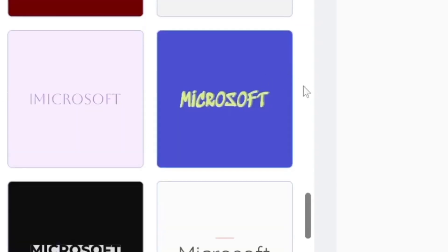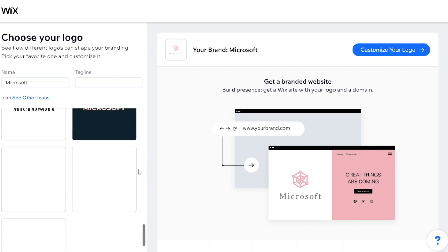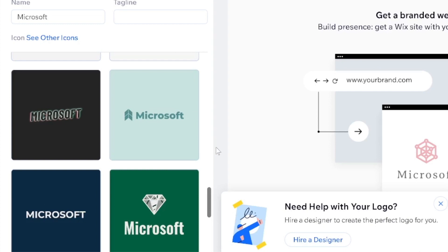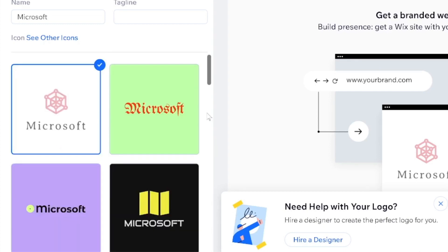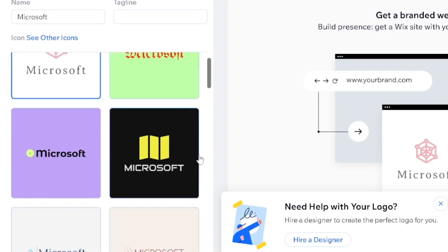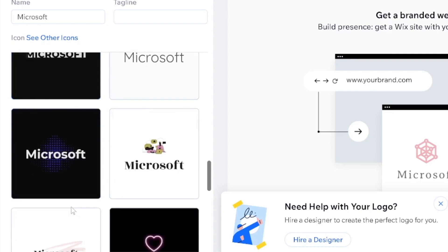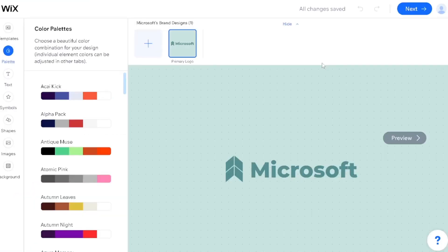Did I misspell it? Why is there an 'I' there? 'I Microsoft' — I wouldn't be surprised if Apple has already copyrighted that. It's a tech company, not a paintball company. A love heart lit up like a neon sign — the more you scroll, the worse it gets. That one, that one — that one's not far off what they have at the moment. It's just basically what they have but folded. Maybe I can get by calling that an M. It's the typography I'm not really keen on. Actually, I'll go for the folded one — it's pretty close to what they have at the moment.